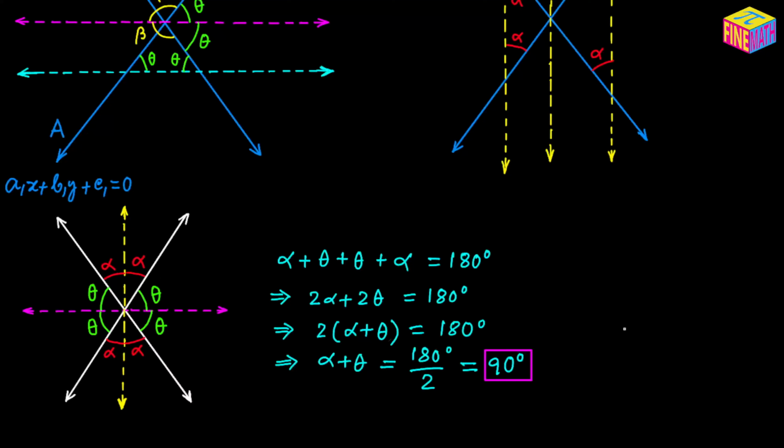Now we have to find the equation of these lines, right? The pink line and the yellow line and all the lines that are parallel to the pink line and all the lines that are parallel to the yellow line. But also we have one additional requirement, that the line has to pass through a given point, and we assume that the point's coordinates were x sub 1, y sub 1.